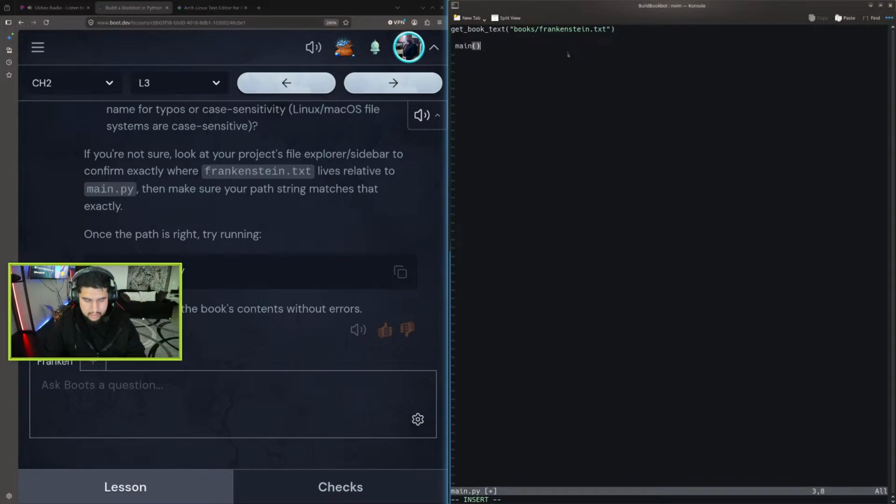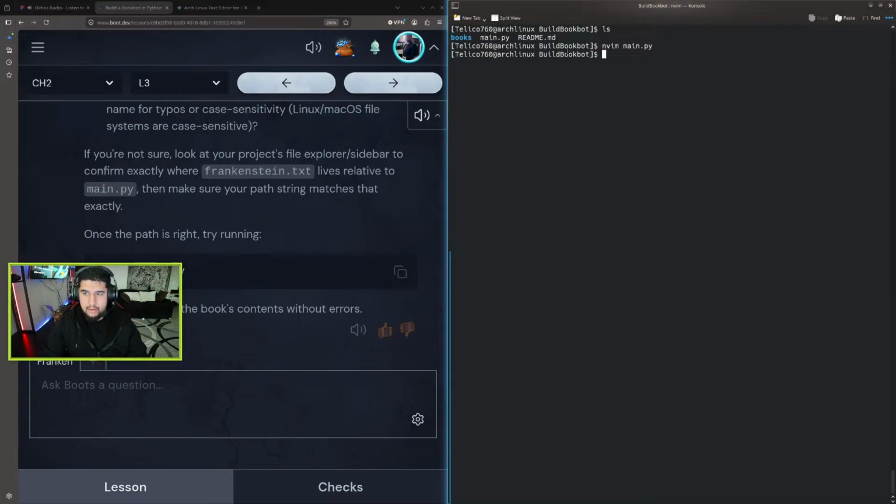Then let's try escape and then save with WQ. Alright. Then I gotta run python3 main.py. Okay, so file name, home, projects, Boot.Dev, build Bookbot, main.py, line 3, in main, indentation error.